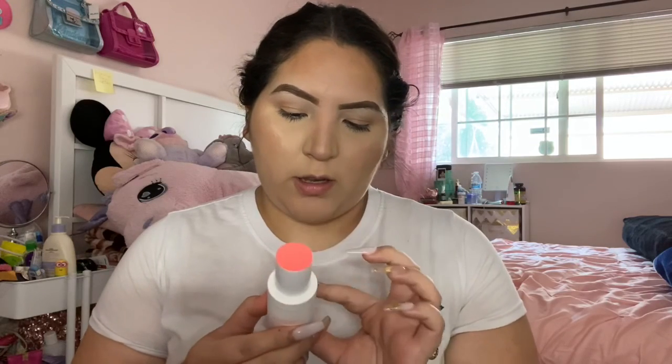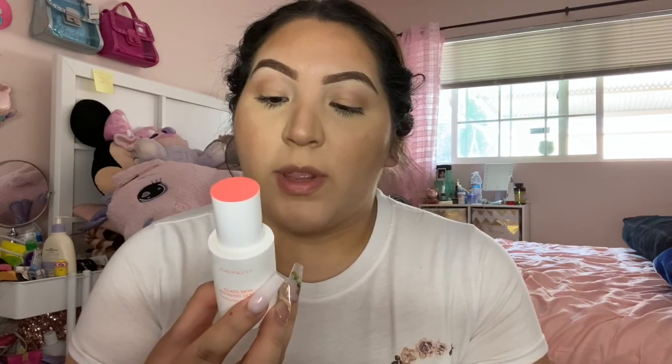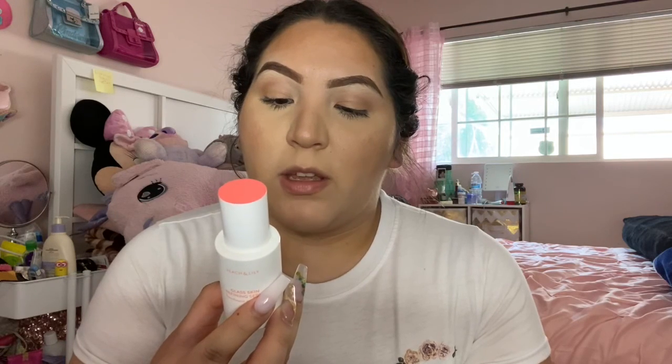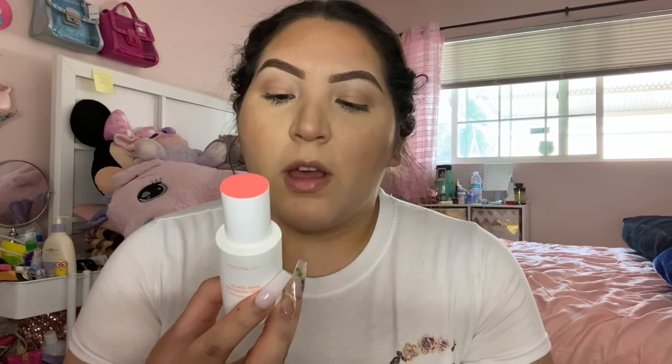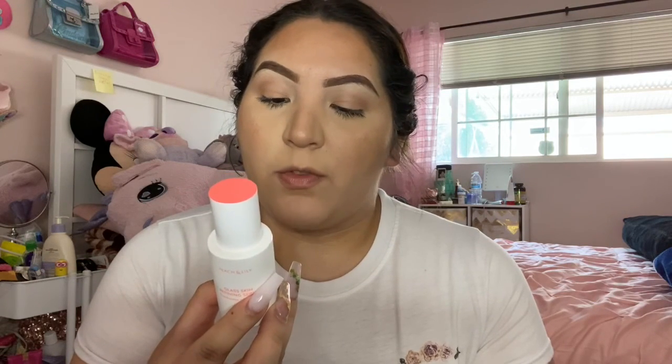And then here, I'll read it to you guys. So, glassy, transparent, poreless skin is achieved when the skin is well hydrated and without inflammation and free radical damage. A revolutionary cocktail of peach extract, niacinamide, wild yam, peptides, and hyaluronic acid help to hydrate, calm, brighten, and firm the skin. Which I do notice my skin doesn't get irritated, so it's very calming to the skin.